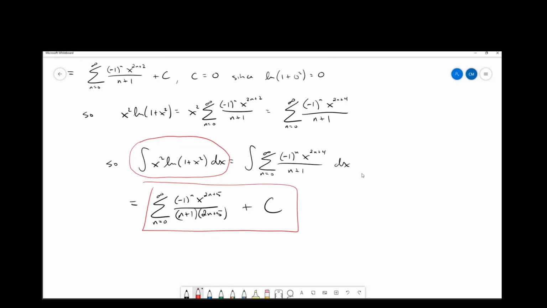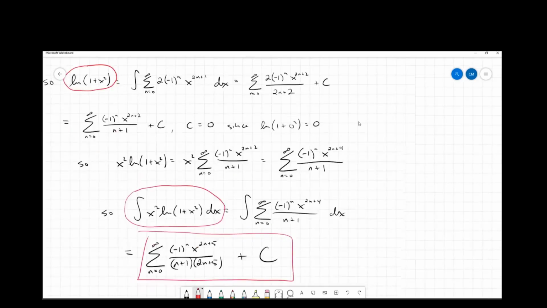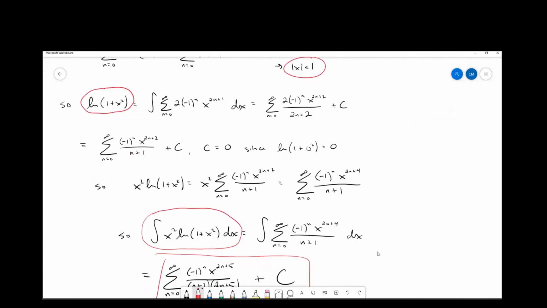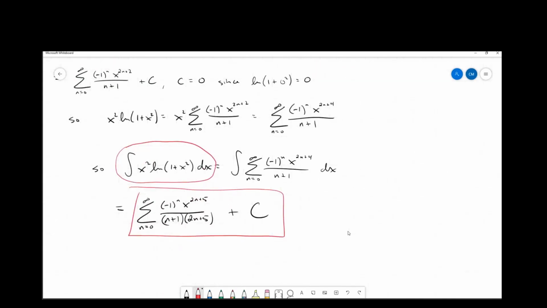Okay, so did anybody get that answer? You got that answer. Very good job. Yeah, the radius of convergence will be the same as what it was for that function up there, where we actually found it way up here. Finding antiderivatives doesn't change it. In this case, the radius of convergence doesn't change. So yes, it stays 1.